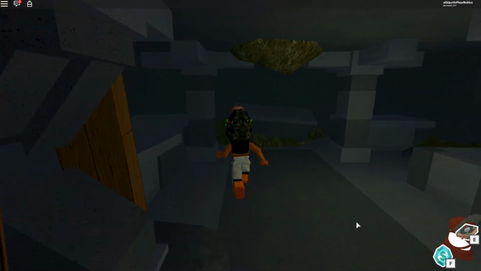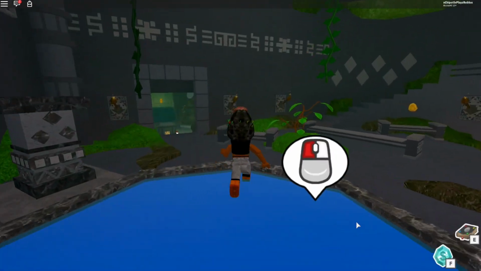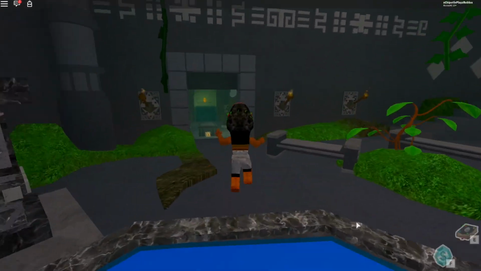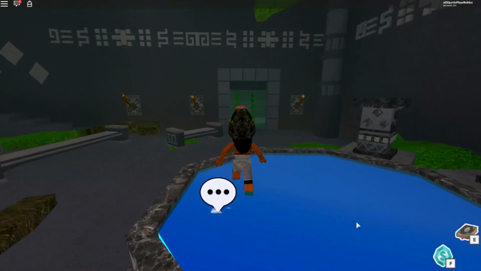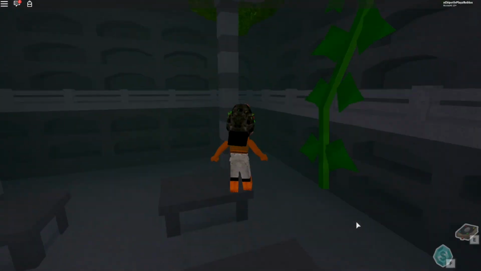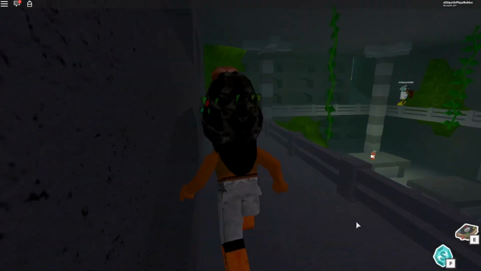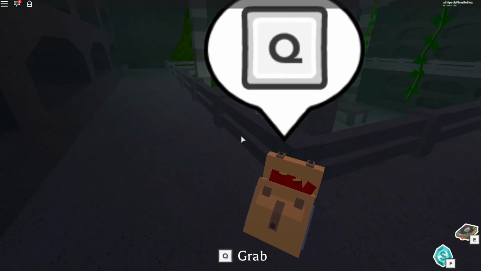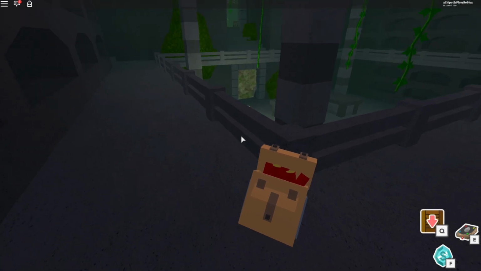Whoa, I never seen this area. Right, so one of these doors is the right door. I think it's this one. Let's check. No, that's the one where we got that egg. But we want to go ahead and find a different egg. So I'm going to jump up on here. And here it is. This is what you're supposed to collect in order to complete the mission.